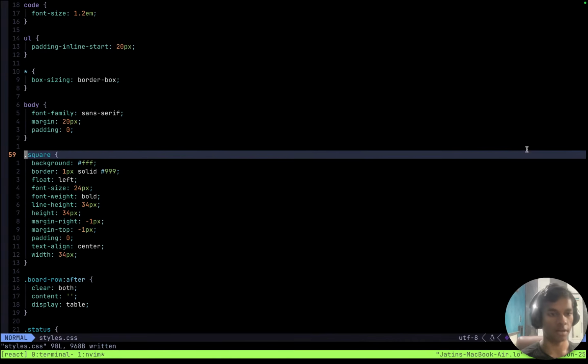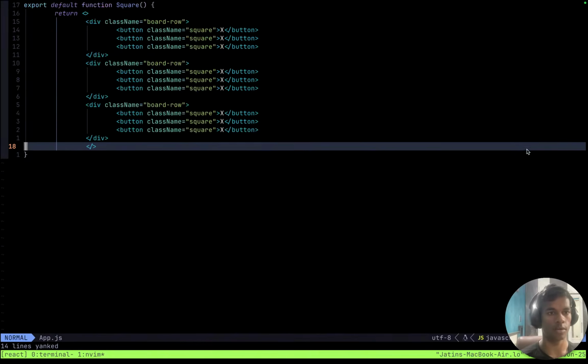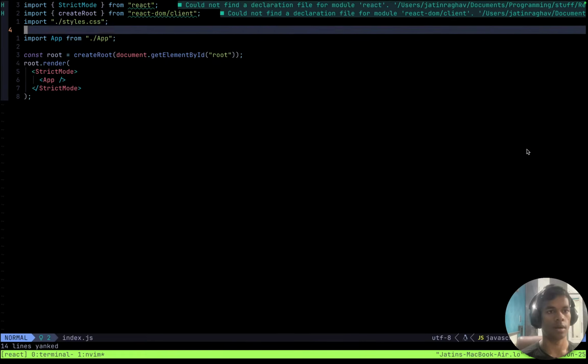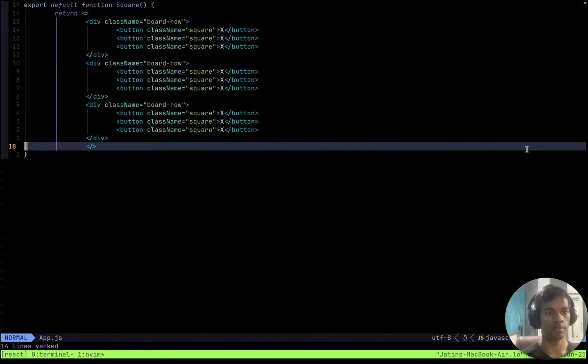I completely forgot, I do not remember anything about CSS. And I have this, and I am importing the whole file. I am importing it like this. Import this. Yes, the whole file makes sense.